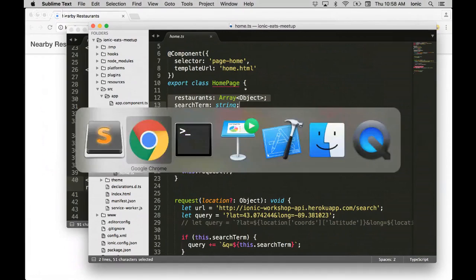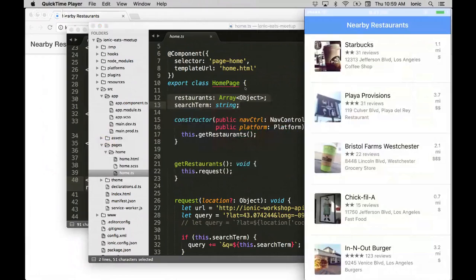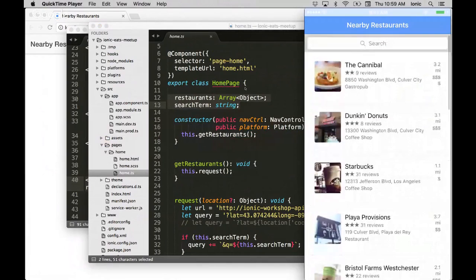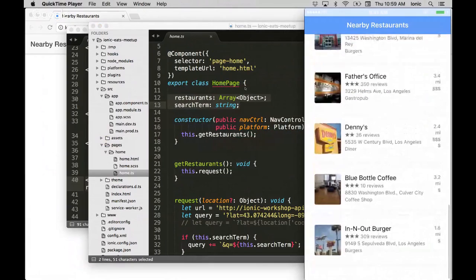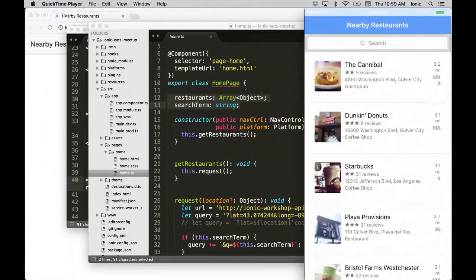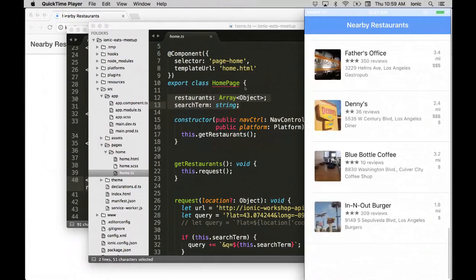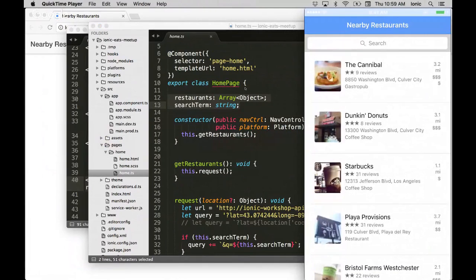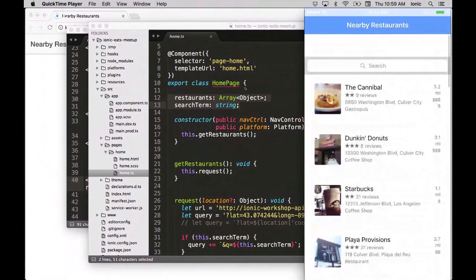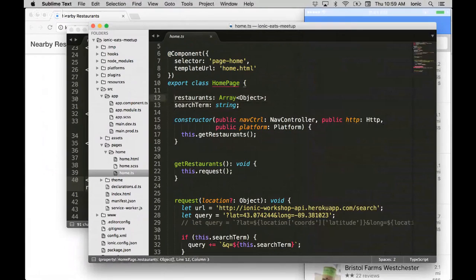So what I'm going to be doing with this app is this. What you're seeing here is the actual view on my phone. Pretty cool feature of QuickTime if you've never used it before. And you'll see it's just a real simple app, has search, and will find nearby places to eat. Right now, I'm in Los Angeles, particularly in Culver City, so that's why you're seeing these kind of results. Set up a simple API to just fetch my location results. So I'm declaring a variable restaurants, which is going to hold an array of objects, and a search term, which is a string.